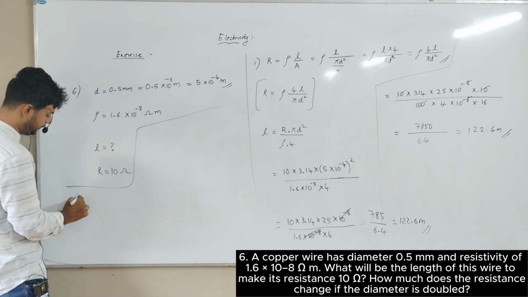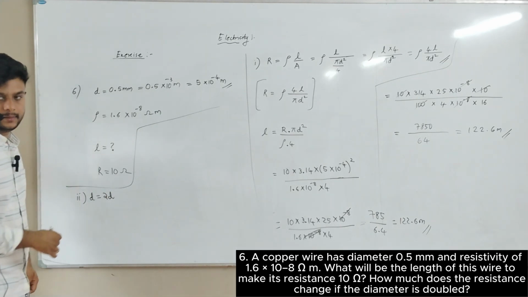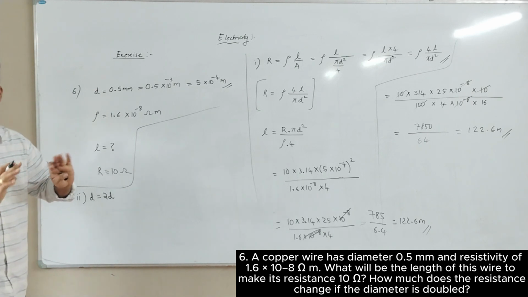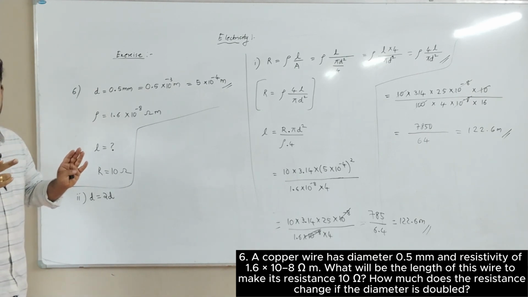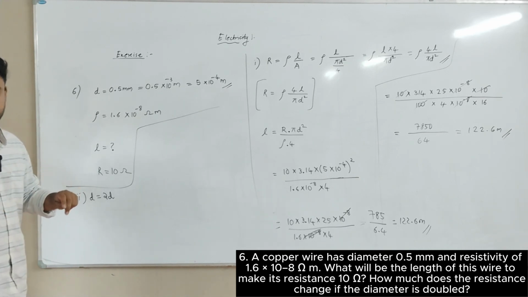If I double the diameter, they are saying. So diameter, can I take it as 2D? Diameter, we are doubling that. We don't know it approximately; we will go with 500, but don't think with that. Just think diameter is one given unit. We are doubling that. What will we get? How many times will it increase? Resistance is being asked.